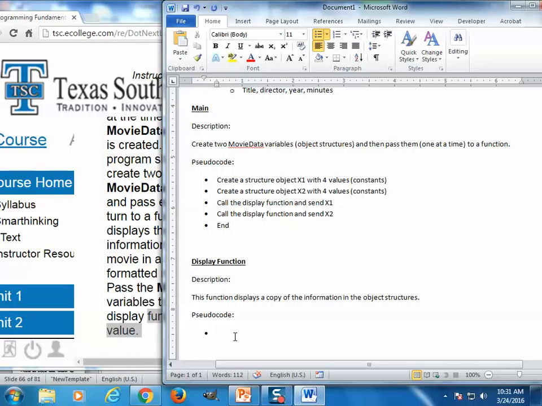Okay, so how are we going to do it? Don't give me code, I'm doing my pseudocode. I need instructions so that I can follow them, so that I can do my code, of course.